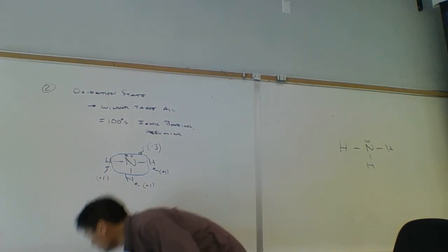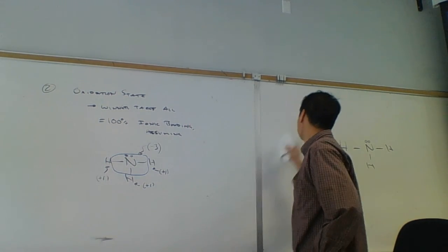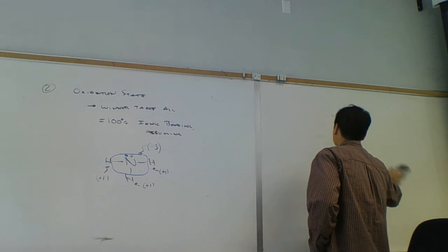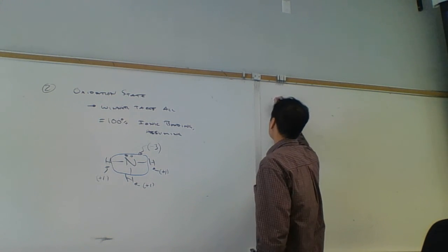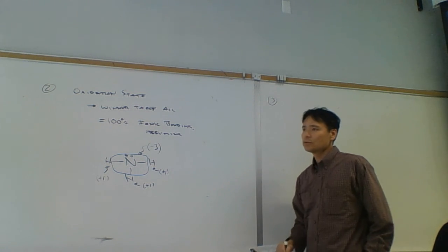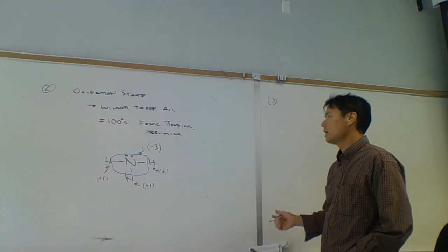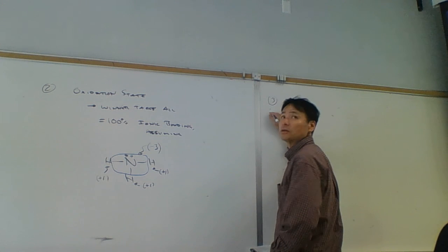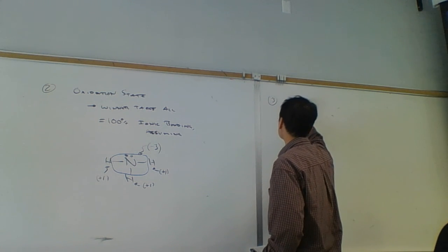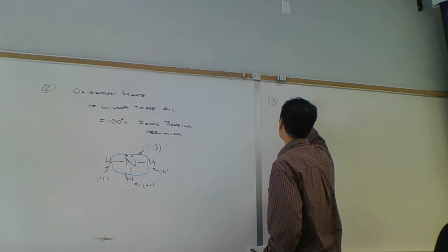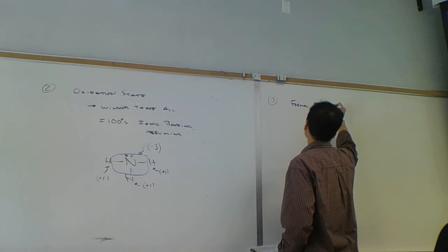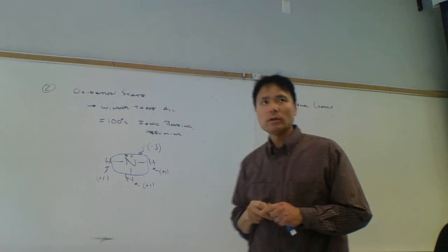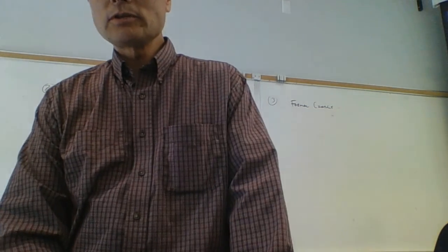So this is the way we've been counting so far, and this counting method is very useful for determining redox properties, but it's not as useful for determining Lewis structures, what we're talking about now. When we're determining Lewis structures, we don't want to look at the oxidation state. We're going to look at formal charge. And so after the break, we'll look at formal charge. So we'll take a break.